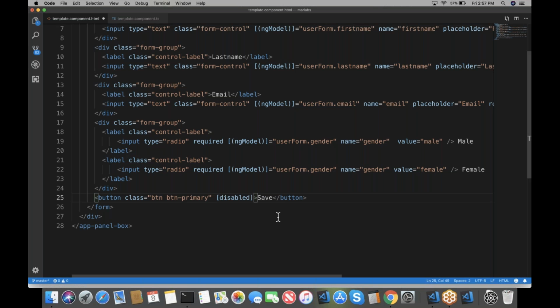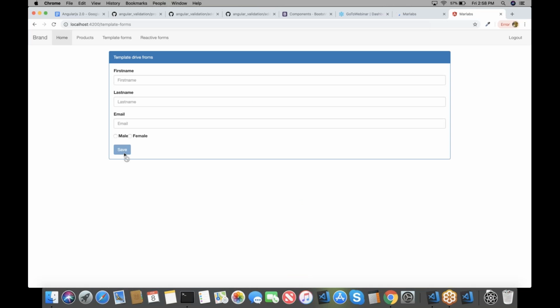So I'm just saying disabled, and I'm checking for ngForm.valid. If it is not valid, I want to disable this. Basically, when you apply that syntax, Angular gets the reference of that DOM node, which is your form, and gives you one property called valid, which you can look at to check whether it's completely free of validation errors. So when you go back, now you can see that it is disabled. This is because your form does have some validation errors.